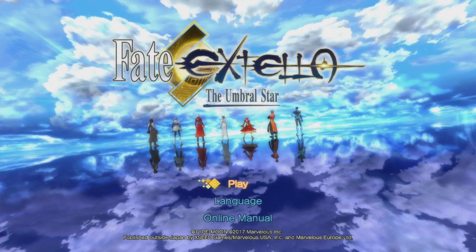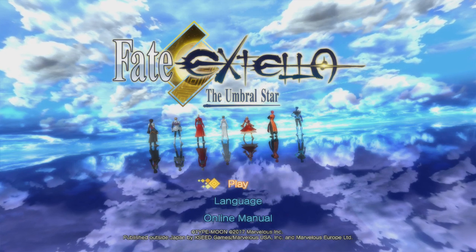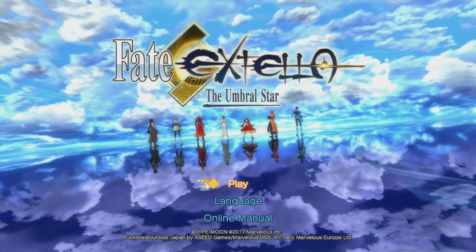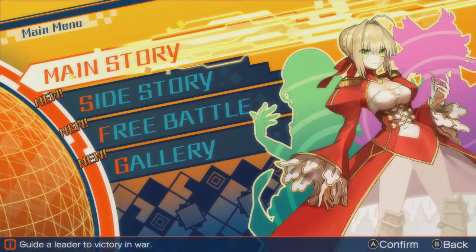Have you ever been recommended something that you've never heard of before or held an interest in, and just had to think, wow, this is exactly the kind of game I like? Well, that's Fate Extella to me. Today we're going to be trying out Fate Extella the Umbral Star, and we're going to be taking a look at the very first servant character that you can get, Nero, in this game.